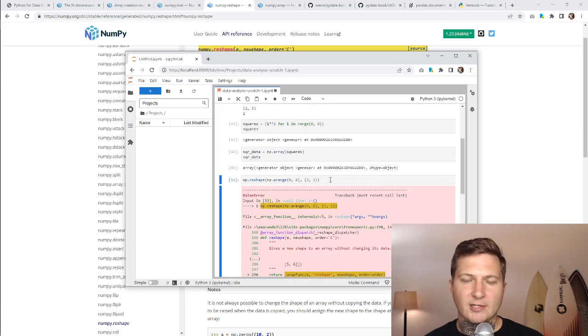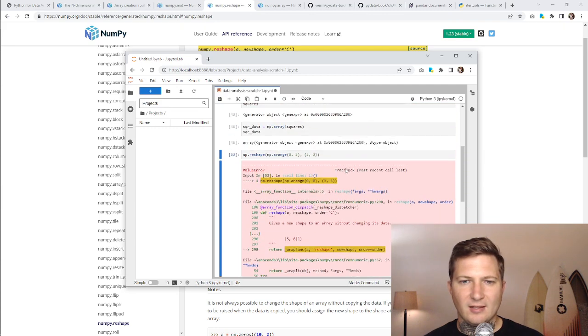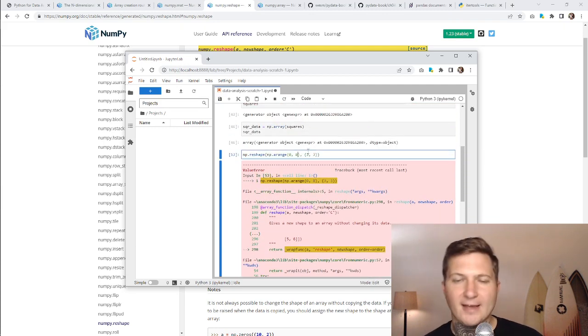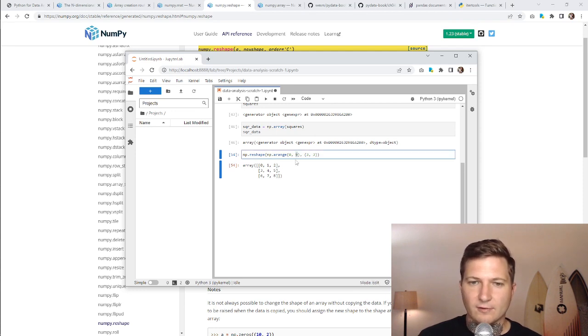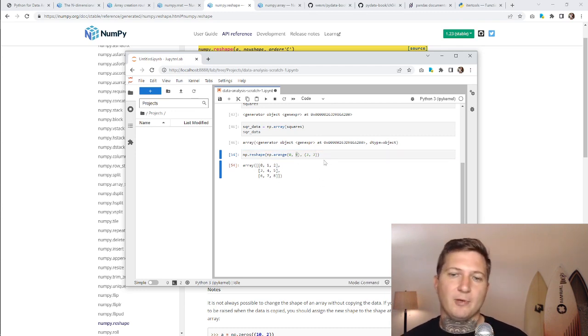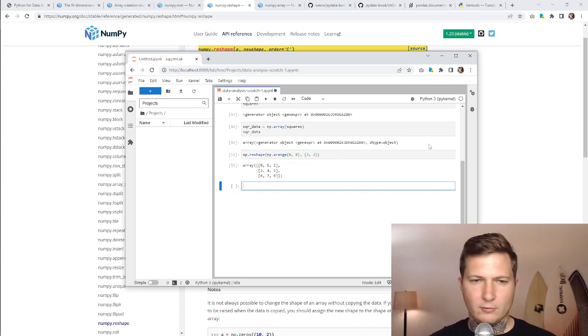Okay, so there's a problem with my sizes, but I thought that if it was 0 to 8, it would be a size of 9, right? Isn't that how it works? Oh no, it's just me being bad at math. 0 to 8 is not inclusive of this 8. It is exclusive. So 0 to 9 gives me, because this is the length. This is not the stop, this is the length. So start at 0 and give me something of length 9, and now I got the reshape. So that's what I was trying to do. That is cool. We are learning NumPy.